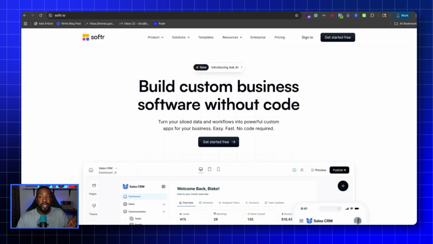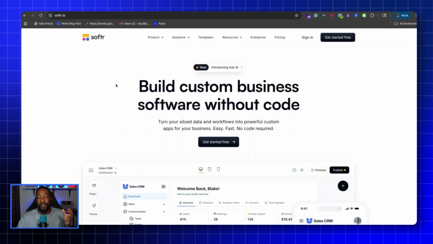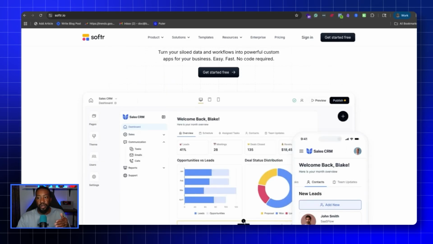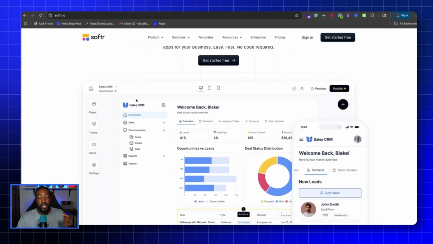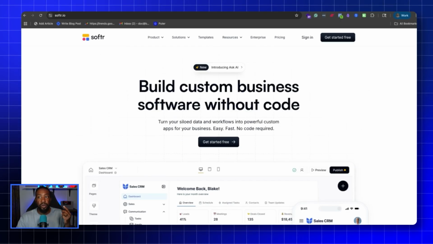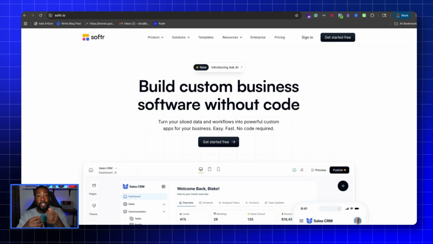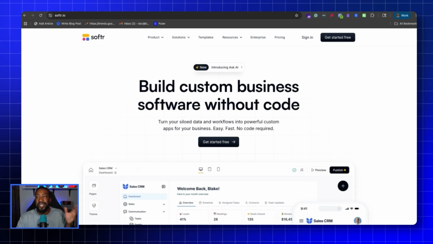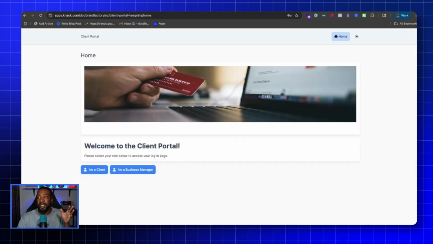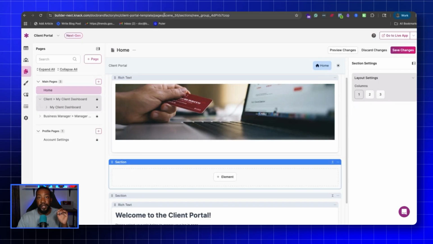What if you use something like Softr? Well, Softr now allows you to have tables, so you can have a rudimentary database, but you can also use Airtable or Google Sheets or other platforms as well. So now you're patching together all these solutions, when you can just have it all in one place, in full control, with Knack.